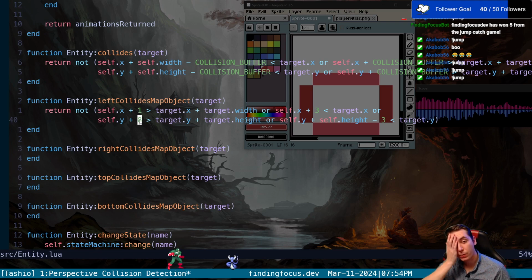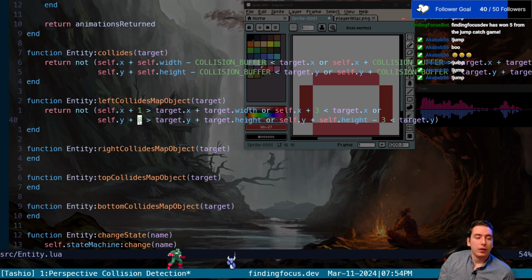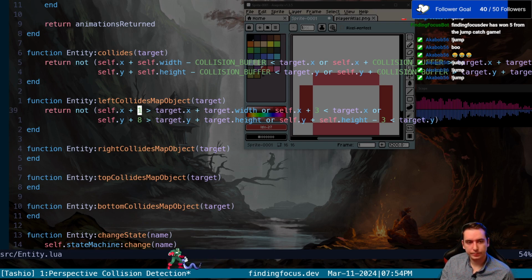Okay, so yeah, we're seeing if the left side of us is greater than the right side of the other one, or the right side of us is smaller than the left side, yes, or the top side of us is greater than the bottom, yes, or the bottom of us.